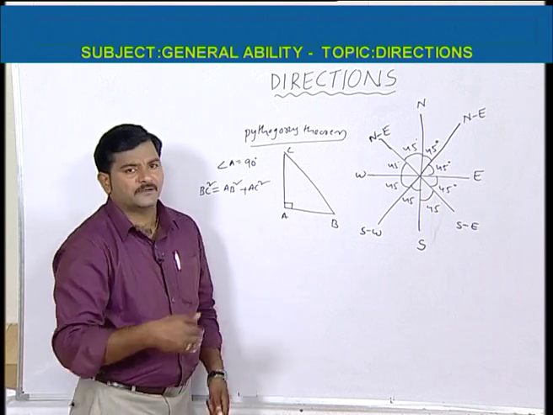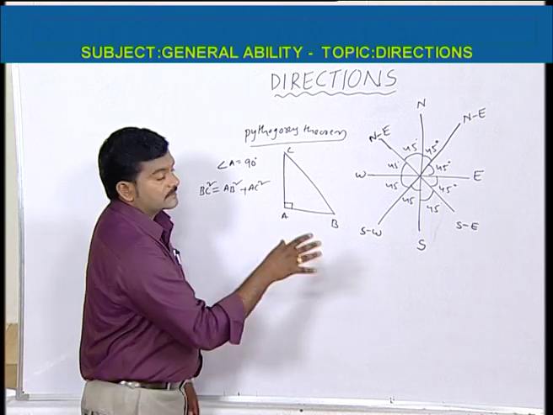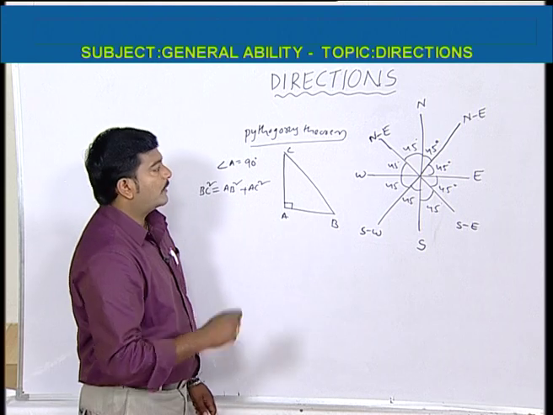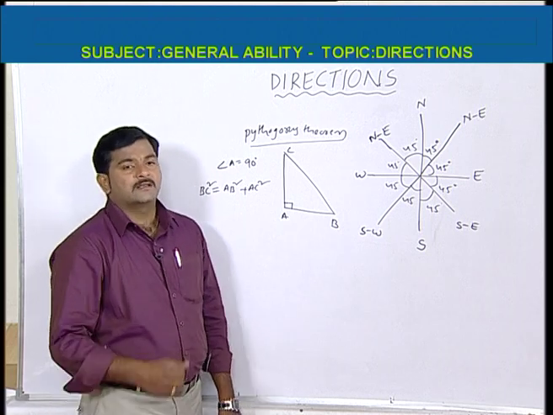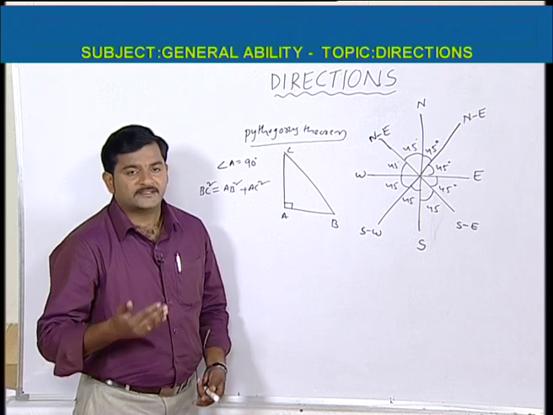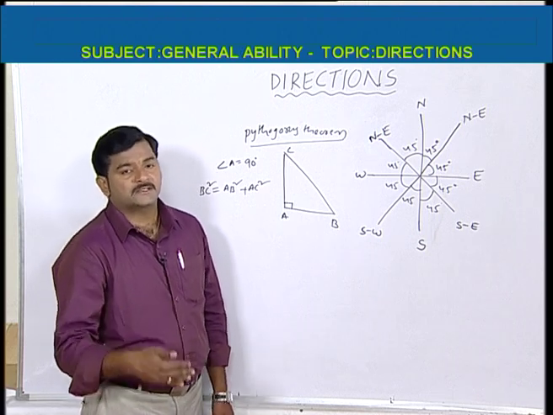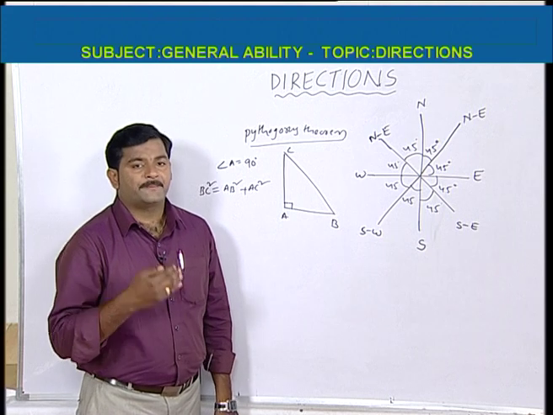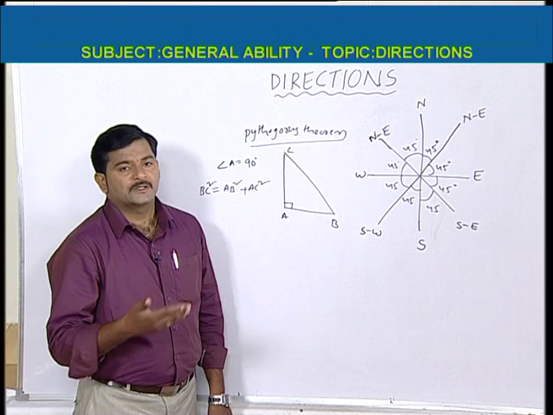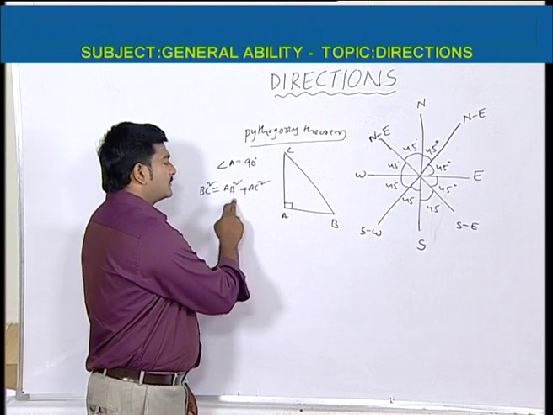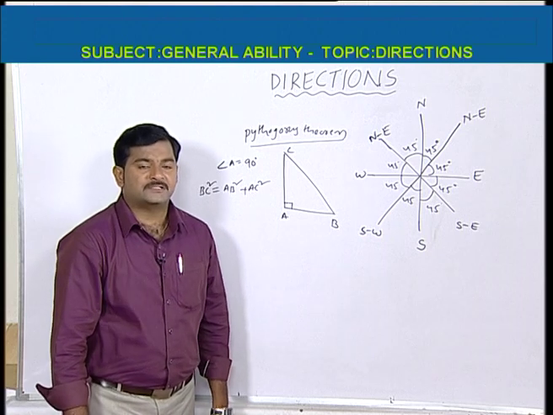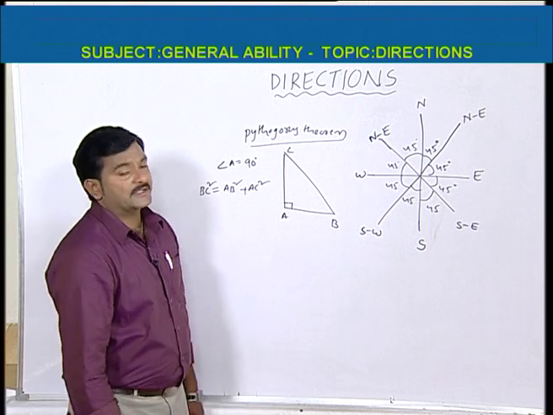When you are solving problems, we will come across this kind of problem. This is one point. I repeat, it's not really a mathematical thing. One small point here: the Pythagoras theorem means simply hypotenuse square is equal to side square plus side square. What is the hypotenuse? It is the largest side in a right angle triangle, or else the side which is opposite to 90 degrees. The square of the hypotenuse is equal to the sum of the squares of the other two sides. This is about the Pythagoras theorem part.